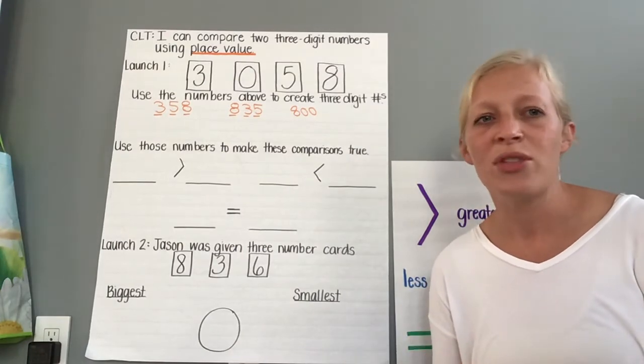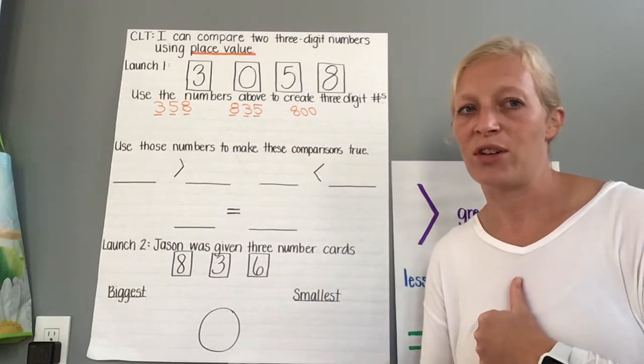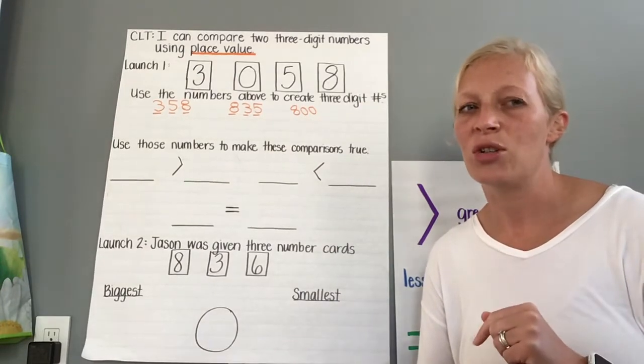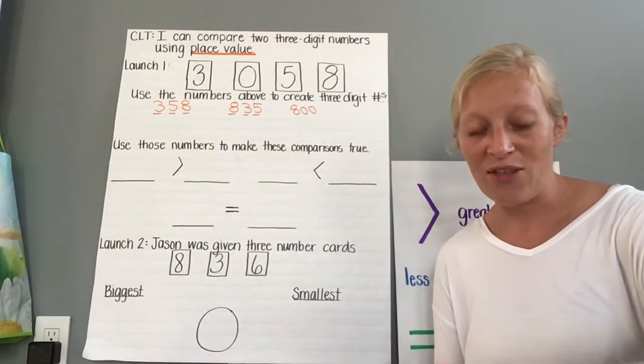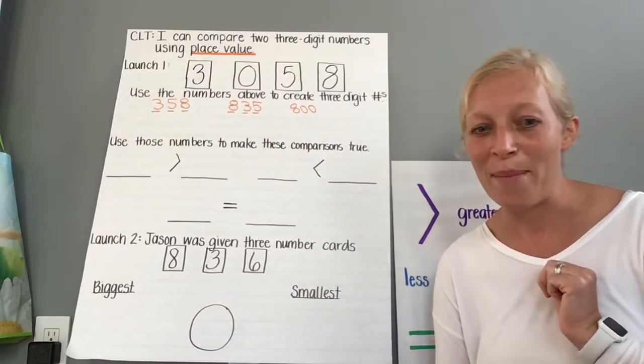And when you think you have written as many as you can, I want you to put your thumb in front of your tummies. I still want you to do as many as you can, but I'm going to give you about 2 minutes to do it, okay? All right, go ahead and make those numbers.